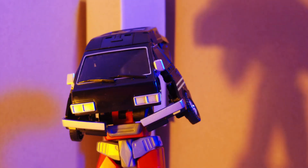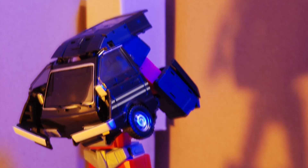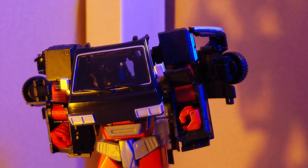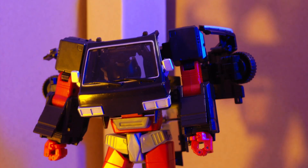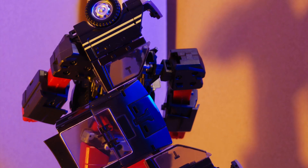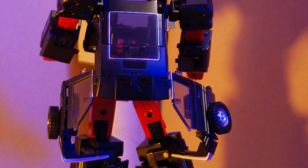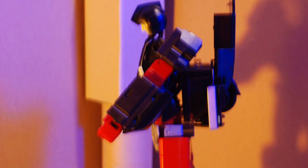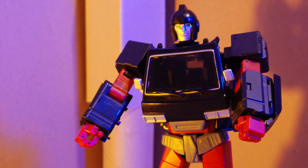Another tricky spot is untabbing the front bumper. The arms fold down and move forward. The kibble spins back and we can start to flip open the hands. Rotate the head into position and tab in the chest. The back section spins 180 degrees, then the rest of the back section folds rather intuitively into a nice tidy backpack that doesn't appear to tab in anywhere in particular.